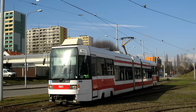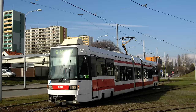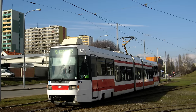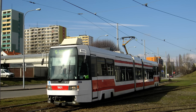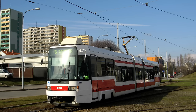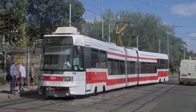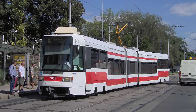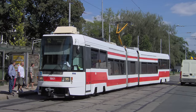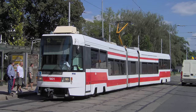However, things got off to a rocky start. Numerous issues befell the new tram model, such as it being extremely loud inside and outside, and issues with the bogies and brakes, among others. Fixing these issues — or at least trying to — caused CKD Tatra to delay the rollout of RT6N1s by three years. In those three years, the prototype's issues were addressed, and in 1996, the prototype RT6N1 began carrying passengers again in the city of Liberec.